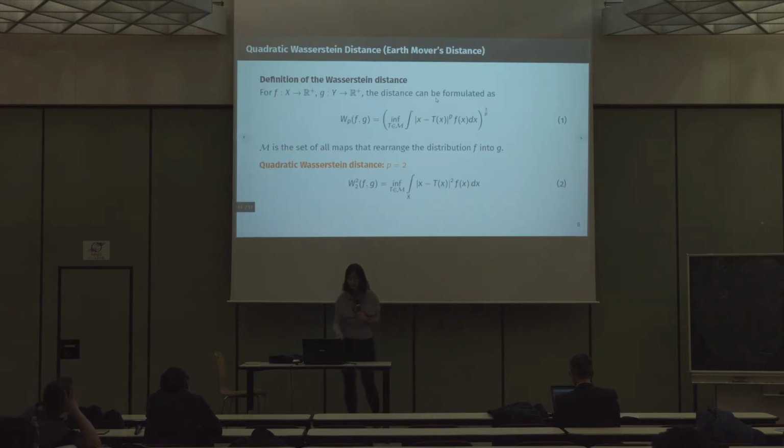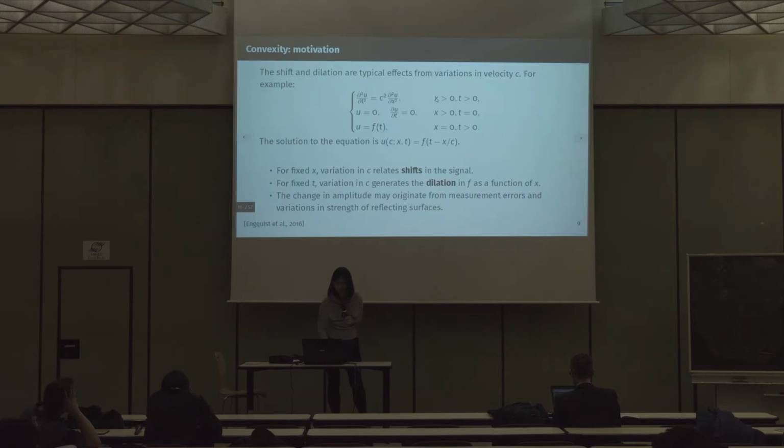So here is the normal formal definition for W2, but I think most people have already seen it a lot in the talks. So for the properties of W2, especially in this wave equation setting, we have to think about theoretically why we want to use it. Here is a 1D wave equation, and everybody knows we can get the explicit solution by the d'Alembert formula: f of t minus x over c, where c is our velocity. Now we can think about, if our velocity is wrong, what kind of phenomena we can observe from the surface.